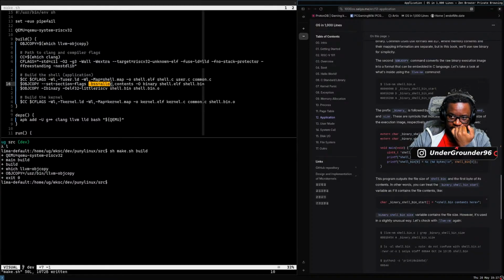Then the start and size. Okay, just indicates the beginning and size. I mean, yeah. Effectively, there is as follows, yeah.